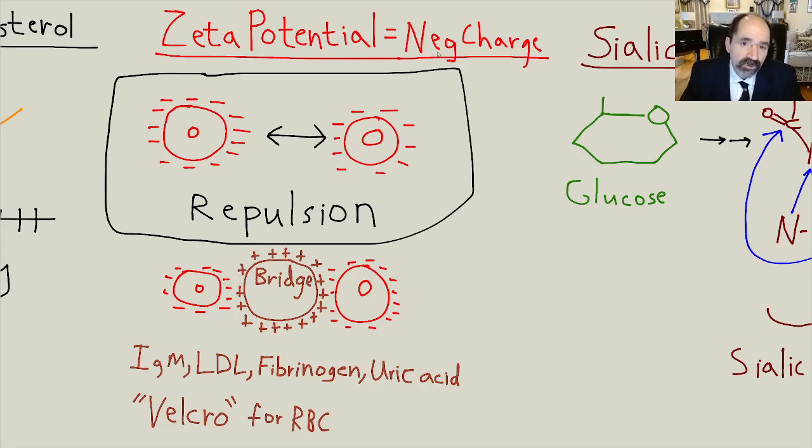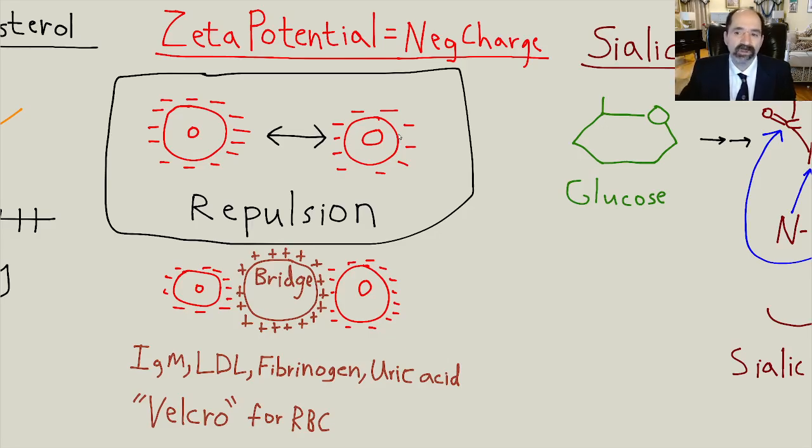Okay, zeta potential means a negative charge on the red blood cells. And I can tell you, I've never in my life met a medical student or even a resident who knows what zeta potential is, all right? And this has been well known for a long time because they have to know about it for blood banking to store blood. Each red blood cell has a negative charge on its outer surface, and that negative charge is very important because it repels other red blood cells. They're both negatively charged, so it keeps them apart. It's like two batteries that push each other apart. And it's due to what are called sialic acid residues.